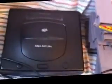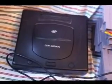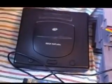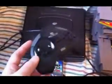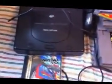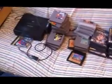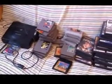I also got, my other friend that got me the Genesis games, there was another ad for some Sega Saturn controllers. So he got me another Sega Saturn original fat controller and the 3D controller. Both of those for 20 bucks, and he's bringing those next time he comes into town, which might be this weekend or next weekend. So yeah, this video is pretty long. There's kind of a big pile of stuff. I'm sorry I kind of rushed through stuff, but it's just the way it goes.